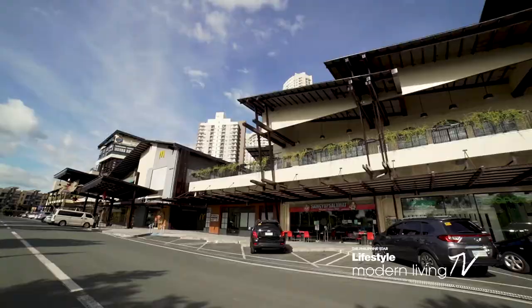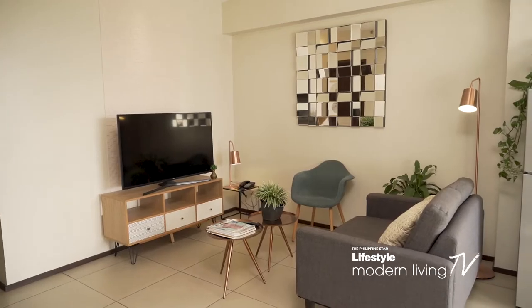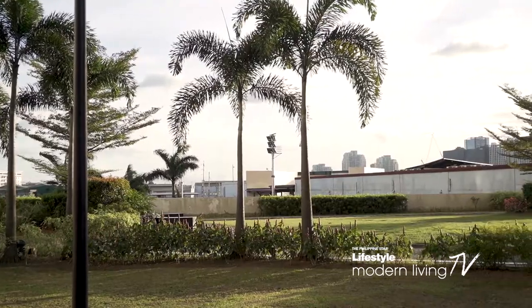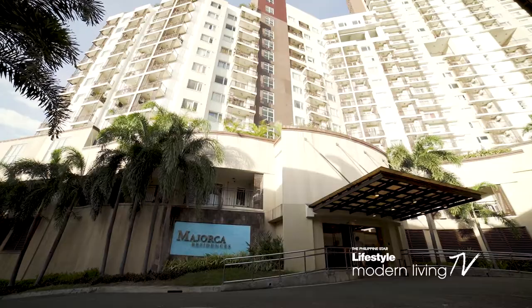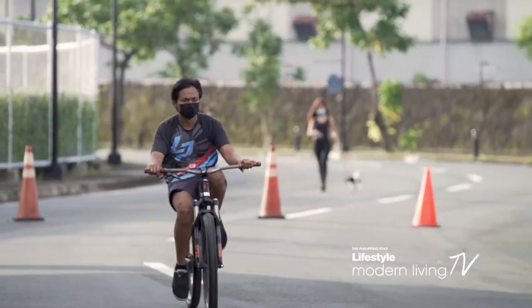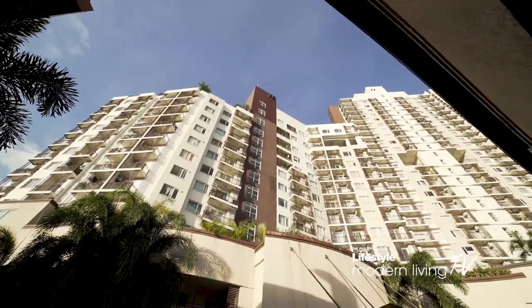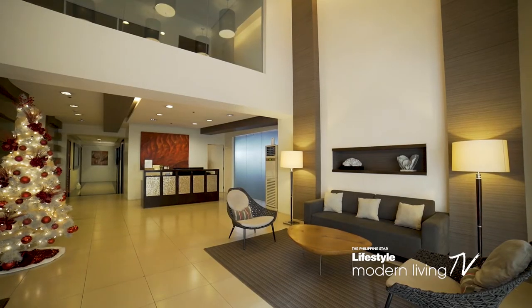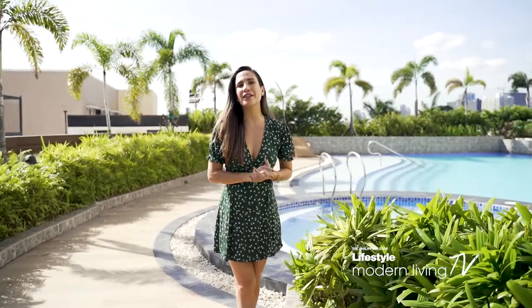Designed from the ground up, Circulo Verde is a sustainable community that is exclusive, safe, and allows a mix of modern convenience with greenery. Indeed, residents can have a choice of retreating in one's private space or being in the frenzy of city living. By combining the beauty of nature and the ease of modern living, you can enjoy life the way it was truly meant to be. Find your living space and discover amazing every day here in Circulo Verde.